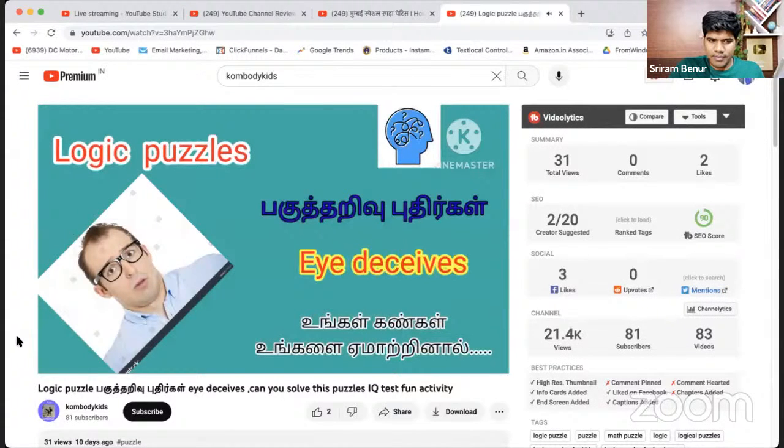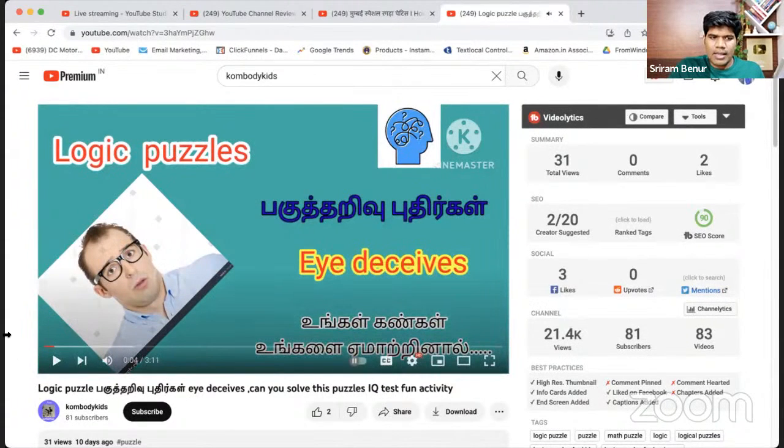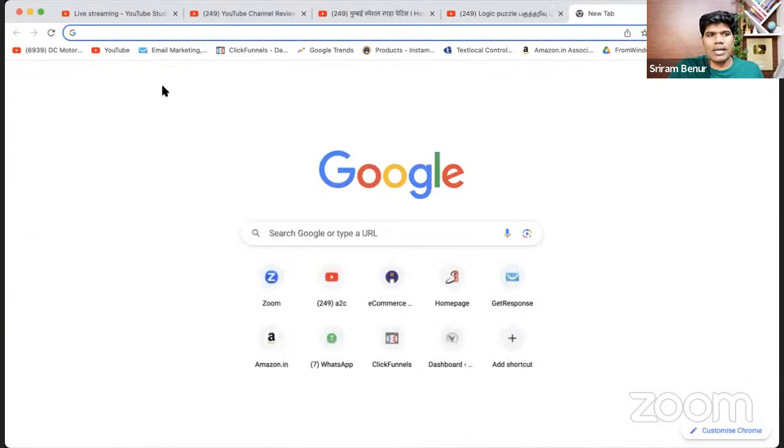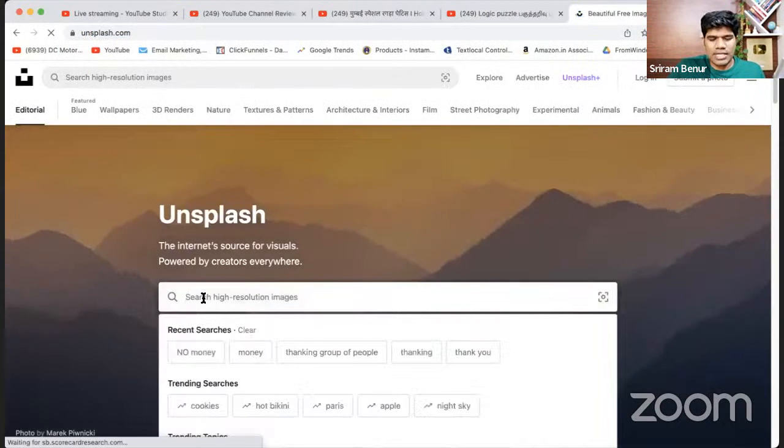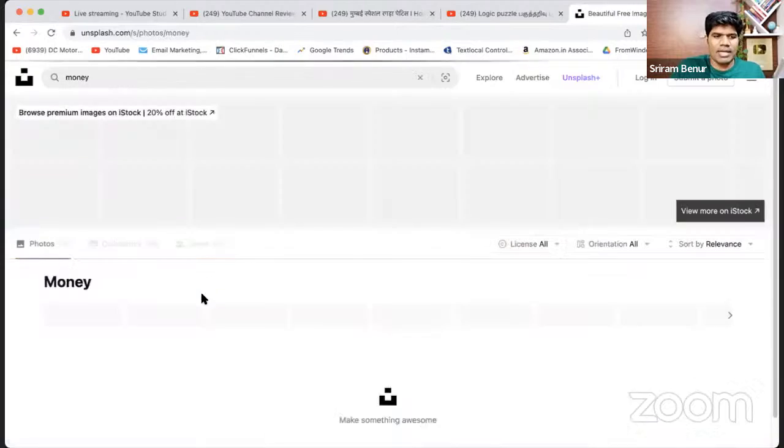And I see that you have been using the images which are having the copyrights. Okay, so do not use images which have the copyright restrictions. It might lead to challenges for you. Always take images from copyright free websites. So just to give some example, you can take it from unsplash.com. Okay, so you can search for, say for example, I'm going to search for money, right?